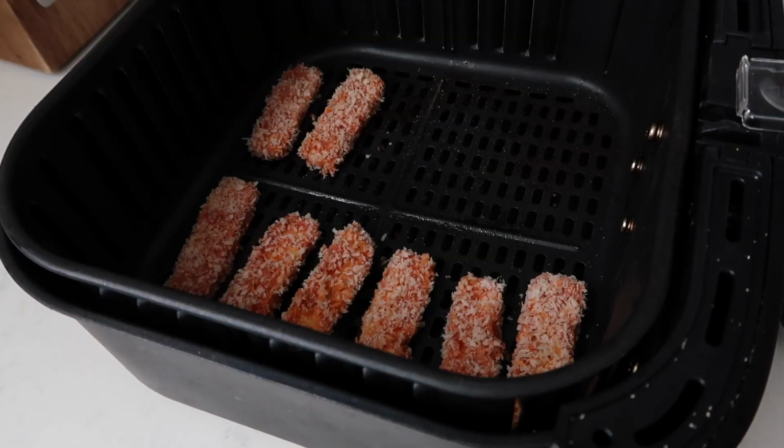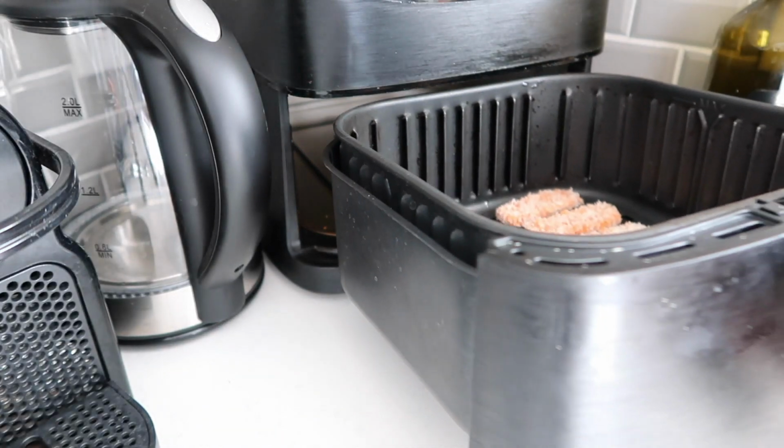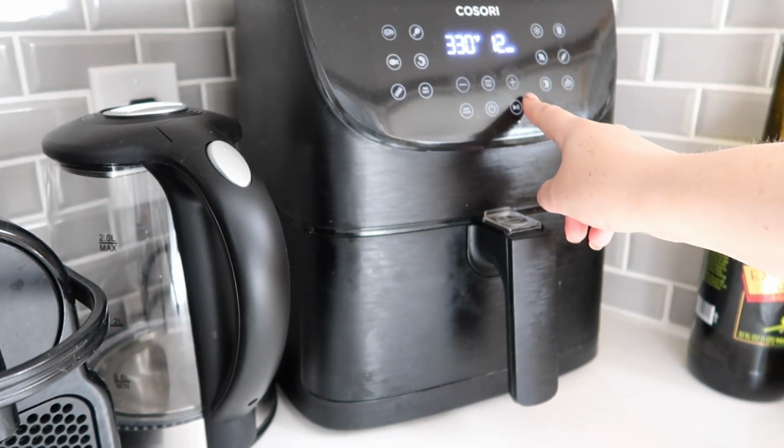So add them to your air fryer. I will leave baking instructions below as well if you don't have an air fryer. And then I cooked them at 330 degrees for 12 minutes. You could do a little longer if you like them even crispier.